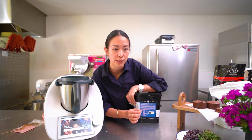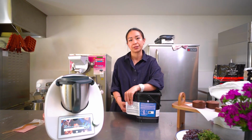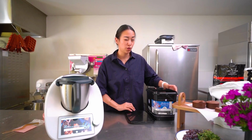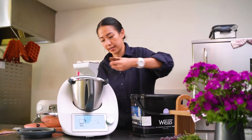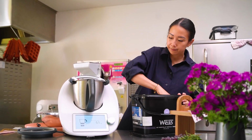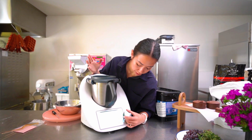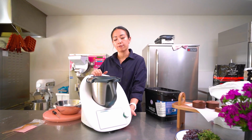The reason is that every couverture comes already tempered. With the TM6, it is highly advisable not to temper anything less than 300 grams. Let's start with 200 grams over here. Do it in bursts of 1 minute at 45 degrees, and not any faster than speed 2.5.